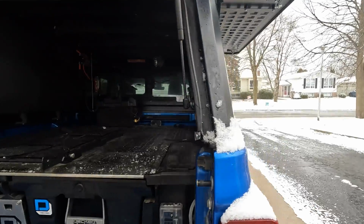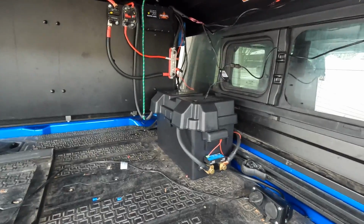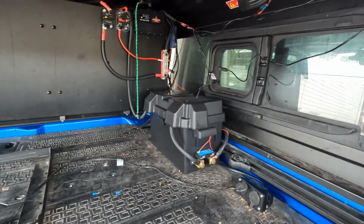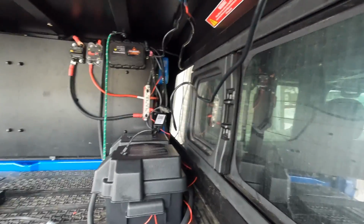But let's look at this power setup. There's the lithium battery itself. And all the hookups are right behind there in that little space. So we're not losing any space inside the Jeep. It's not going to take any of the valuable space that I need for the items that I bring with me camping. Let's take a closer look at how I got everything set up.